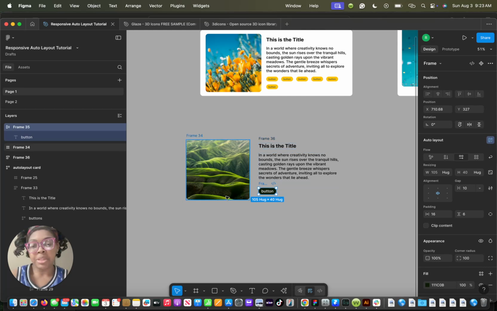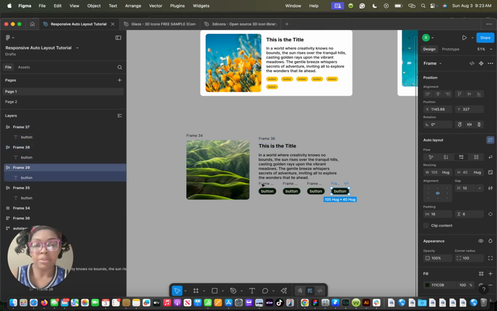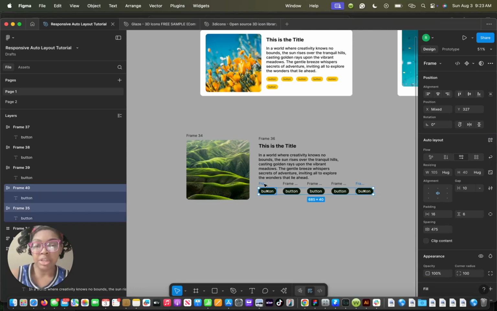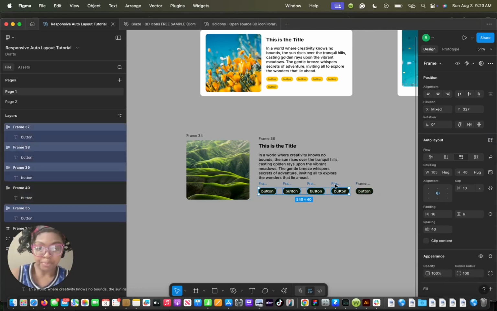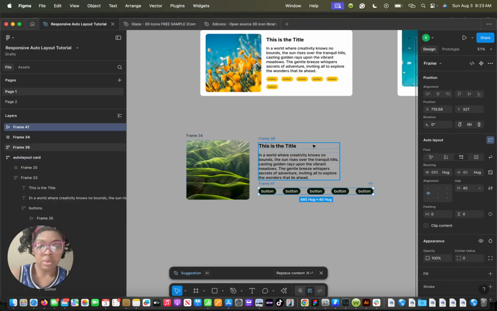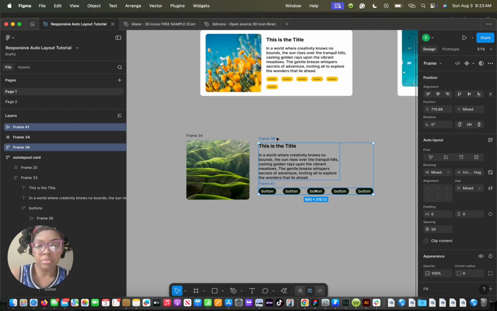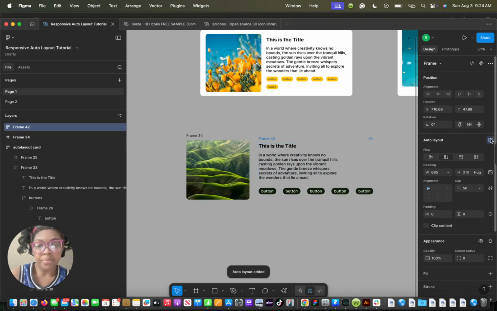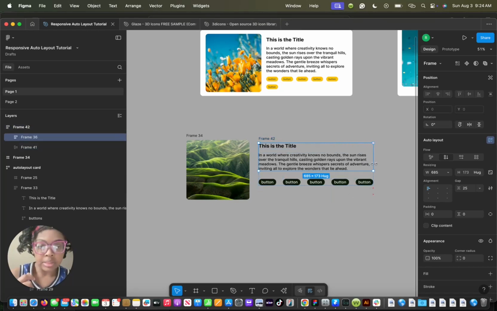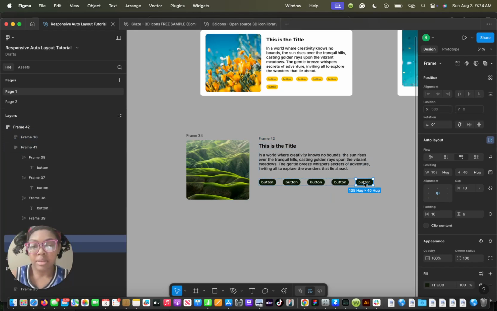And now I'm going to duplicate this button, Command C, and then Command V, Command V again, a few times, and then hold down Shift, and then grab each button and hit Auto Layout again, or Shift A. Now I can put these together. I can put another auto layout around these items. Let me stretch this out. Let me add another button.